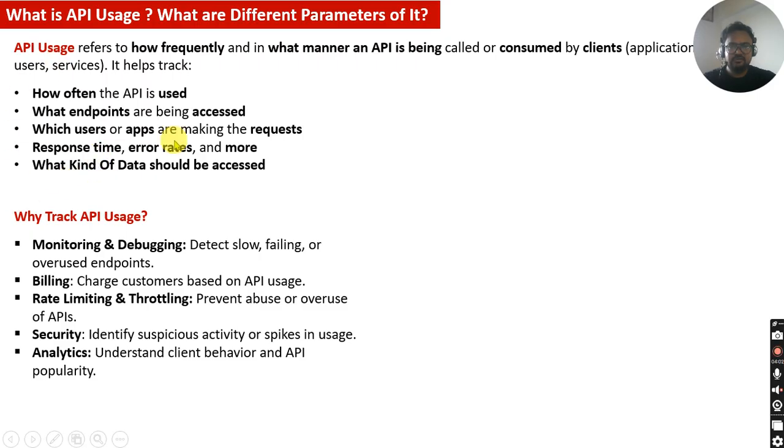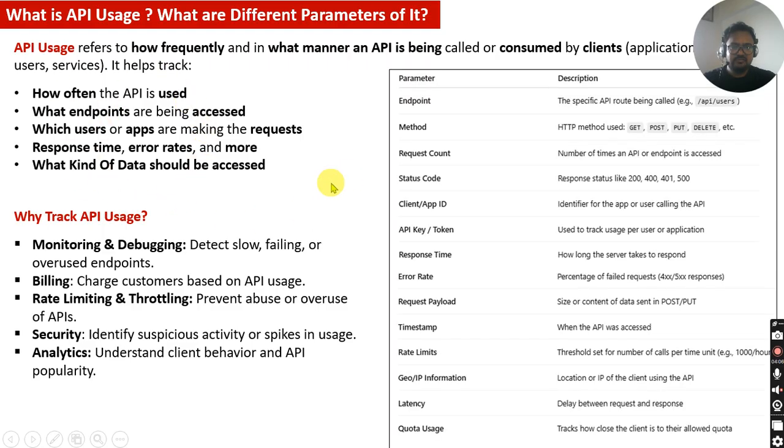Okay, and what is API usage? These are the ways you can limit the API usage. So let's understand the different parameters over here. The first thing would be the endpoint, which endpoint you need to call, whatever comes after the API, like the user endpoint, then the product endpoint, this kind of thing. Then methods: which methods are supported for that API usage. So GET, POST, PUT, DELETE. Sometimes we only allow GET, or only DELETE, or only POST requests. So this kind of HTTP method you can limit in the API usage.